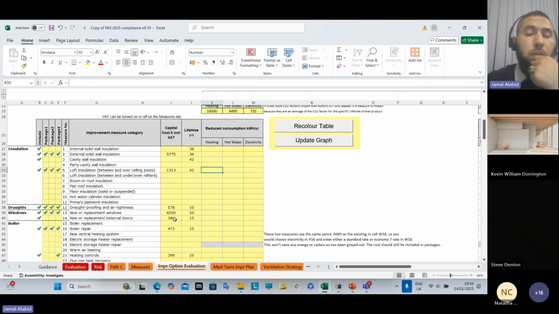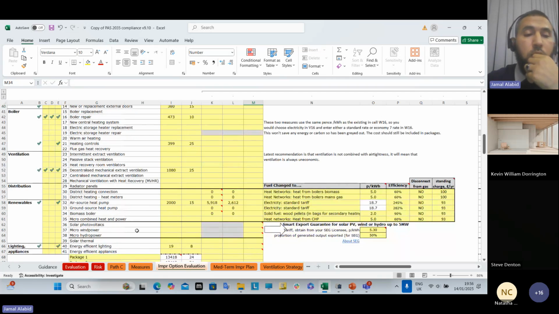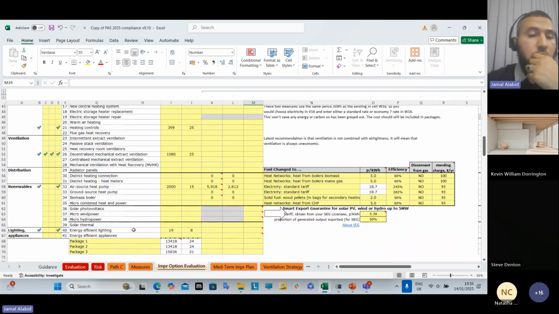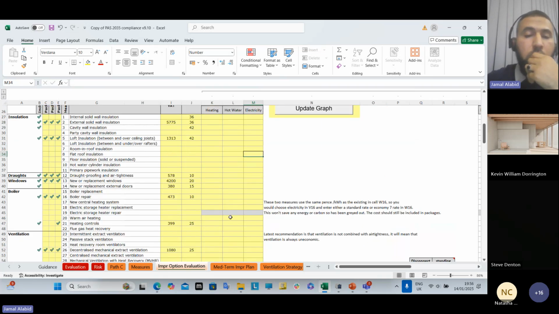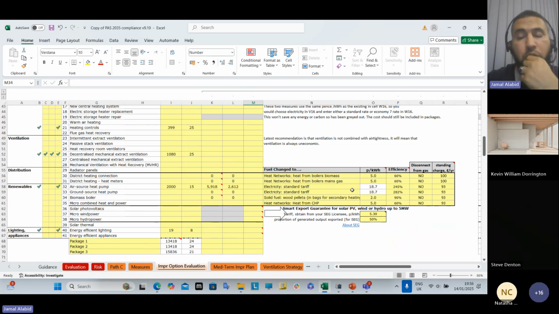Some will affect the others. So for hot water, for example, if you're installing or replacing a boiler, or if you're changing lights here, that will affect the electricity, let's say, or the pump that you use for heating, for pushing the hot water. Then for renewables here also, I've mentioned something on the SAP worksheet, so you get some information from there.